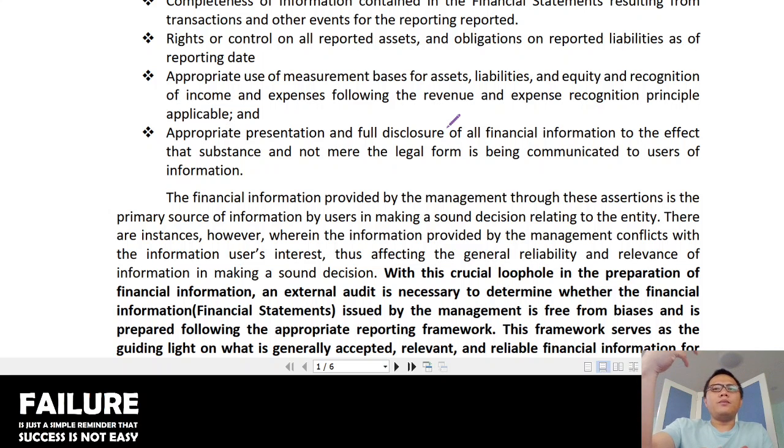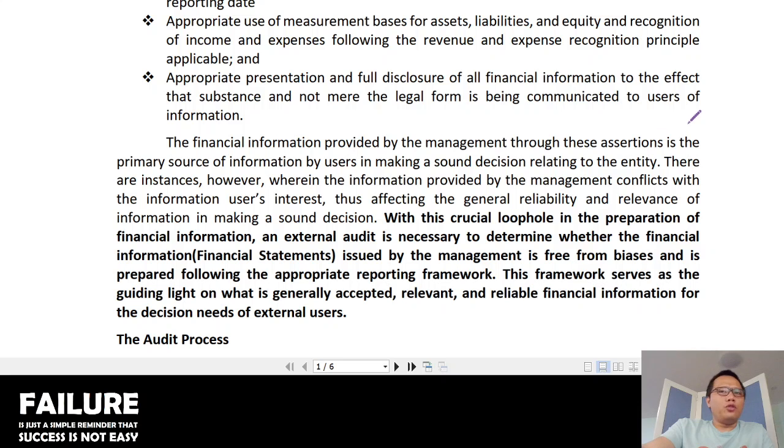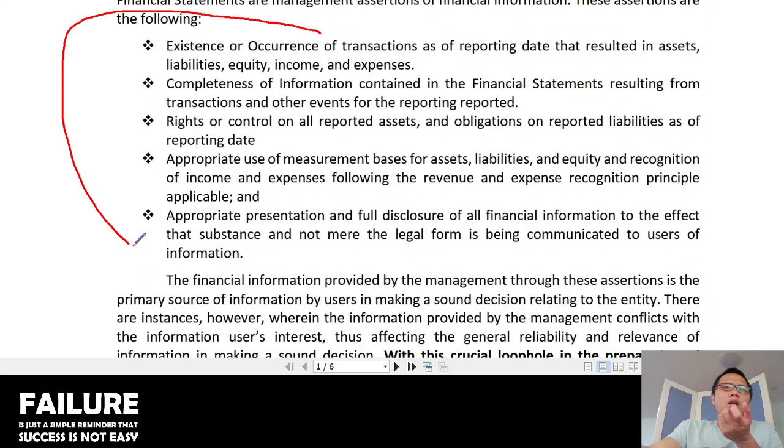But then again, sometimes hindi talaga natin mapigilan na there would always be that question, diba? There would always be that question na kung gaano ba katotoo. Because again, there would always be existence of conflict of interest. Diba? So, kung baga, paano natin masisiguro nga totoo nga yun? Kasi nga, gustuhin man natin o hindi, mayroon talagang mga conflicts. Okay? So, to solve that, to cure that problem, we need someone to vouch that all these assertions basically are fairly presented.